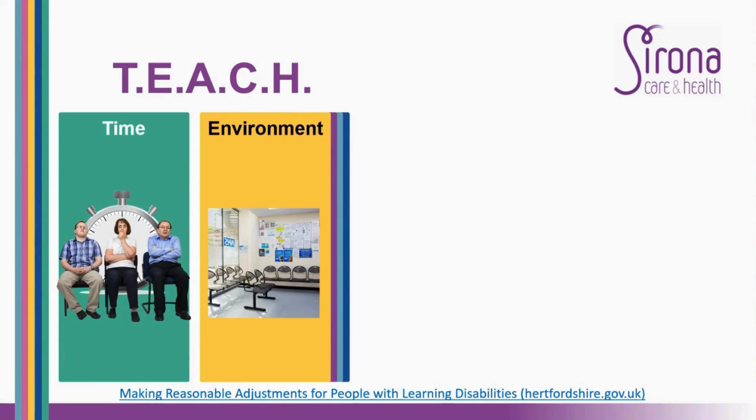We need to think about the sensory impact of the environment, the noise and the lighting, and how we can reduce that where possible. When we think about waiting rooms, is there a quieter space for them to wait? If they are finding the lighting overwhelming, can we reduce that lighting somehow? Perhaps find a side room for them to sit in. If they find waiting hard at all, can we get them to wait in their car, or have them arrive with an appointment slot ready for them? That's where a double appointment could be quite helpful.